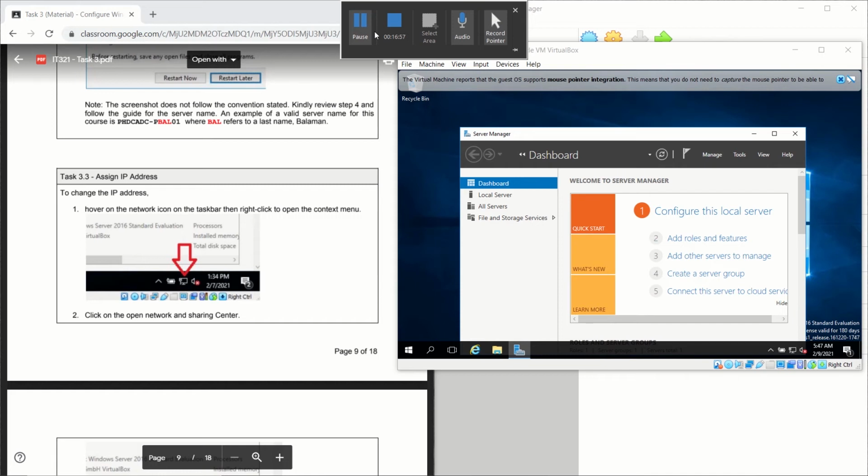Punta tayo sa local server. Check natin kung nag-reflect ba yung changes na ginawa natin.